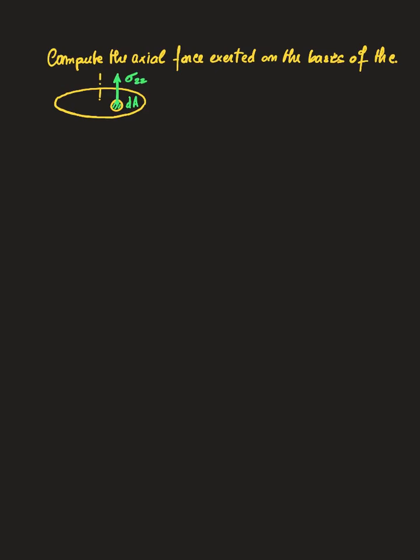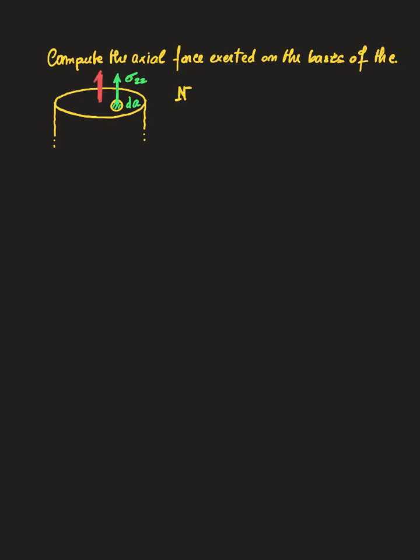And furthermore, I should be more precise here. It doesn't really make a difference because in this case this surface is not changing area from the current to the reference configuration, but I should actually be writing the lower case a, because I'm integrating on the current configuration. So let me say that this is the a. So essentially, to compute the total normal force that I would experience on the upper basis of the cylinder, I'm not drawing the rest of the cylinder here. So when I want to compute the total axial force that is exerted on the upper face, let me just denote this force as N.